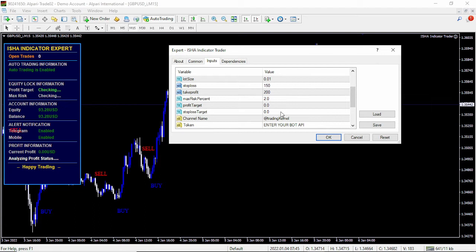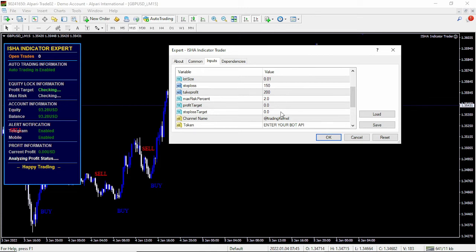Let's say you want to go for a vacation or something, and you're not going to be available. All you need to do is set your stop loss target, and once your account equity becomes equal to that particular value, or becomes lower than that value, automated trading is automatically disabled and all orders will be closed. So the issue of accounts blowing doesn't occur, because we want our expert systems to be as risk managed as possible. We want them to be risk averse, so we actually included this here.